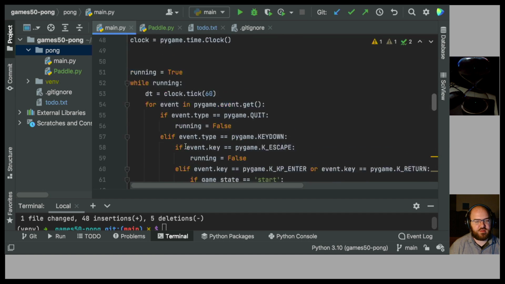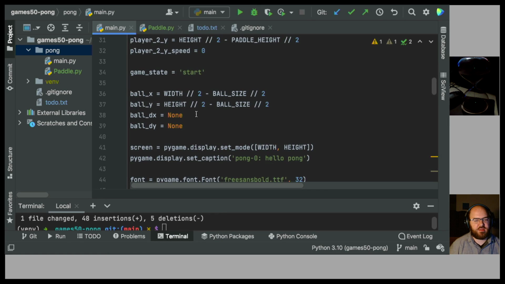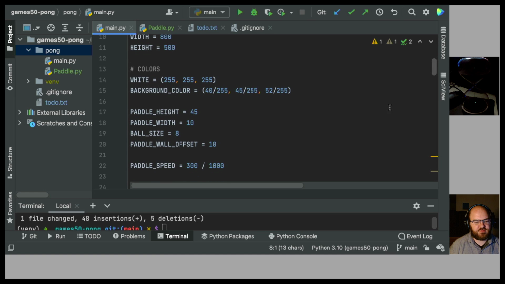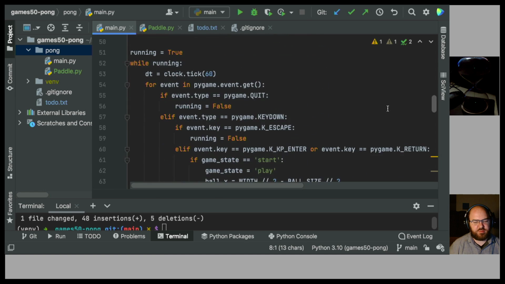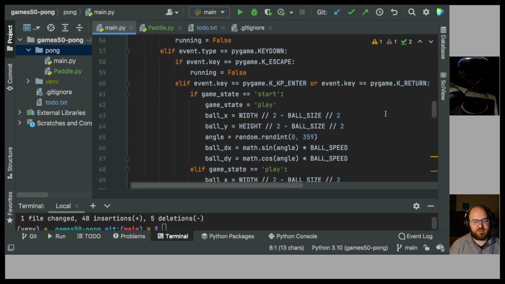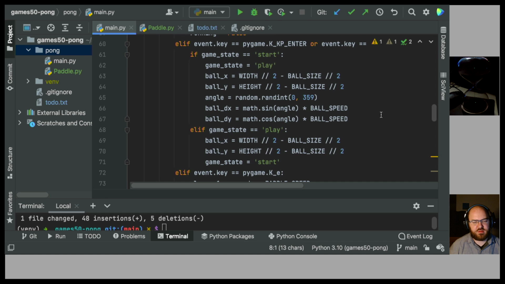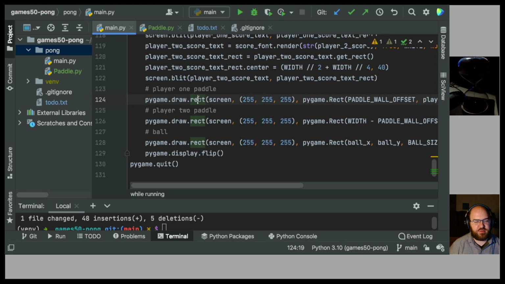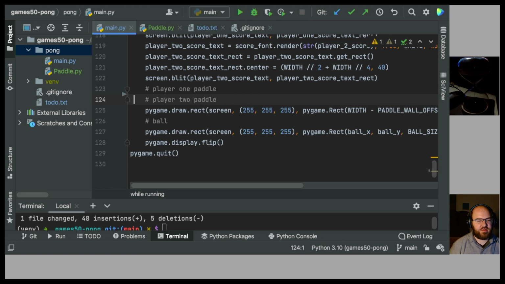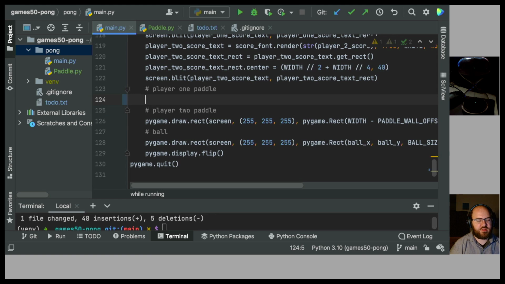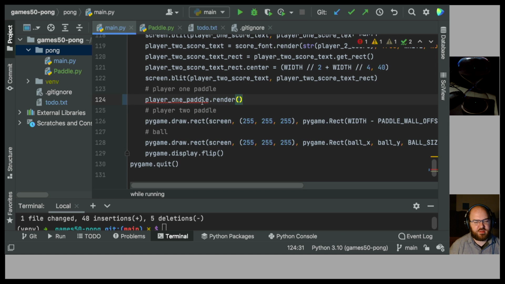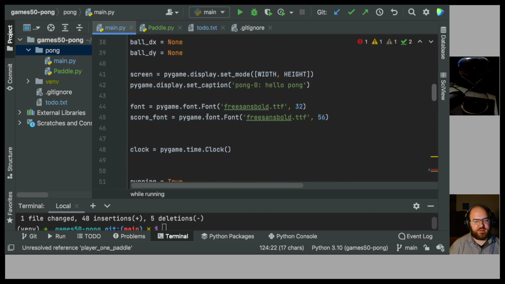Now, init. Let's start pulling things out. Here we have player one paddle. Player one paddle dot render. And we can initialize player one paddle.